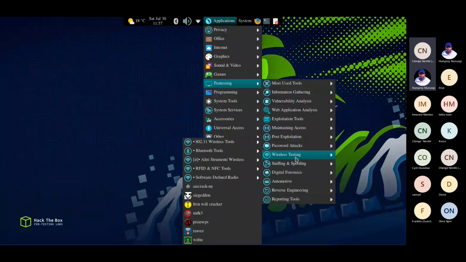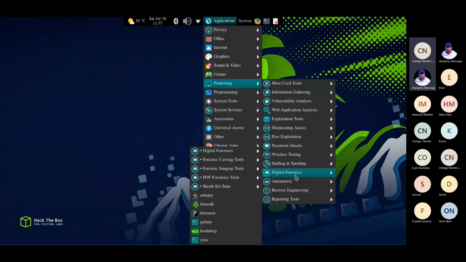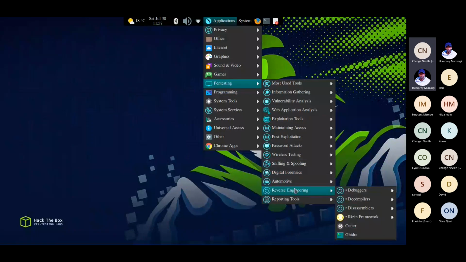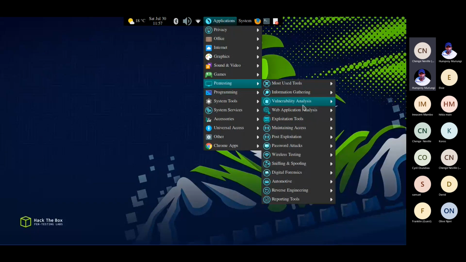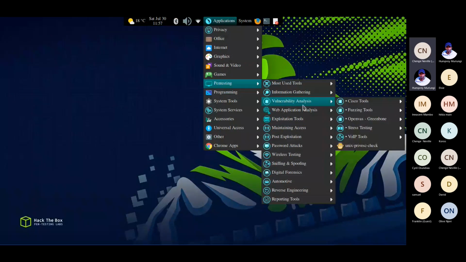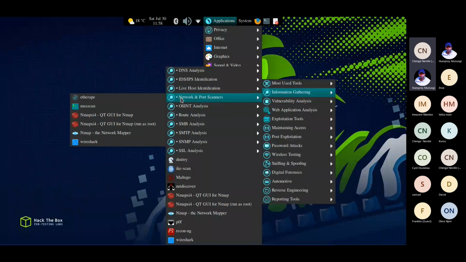Sniffing and spoofing, digital forensics, automotive, reverse engineering, exploitation tools, if you're doing database exploit, payload generators, vulnerability analysis, information gathering, network and port scan. All these tools, most of these tools, you'll find them missing. Kali has, yes, a lot of tools, but not as Parrot. Parrot has so much.